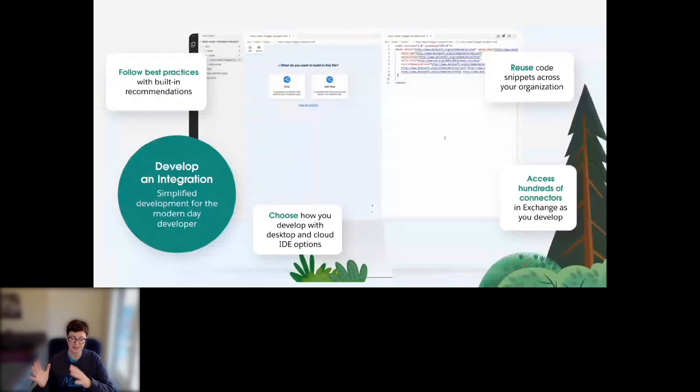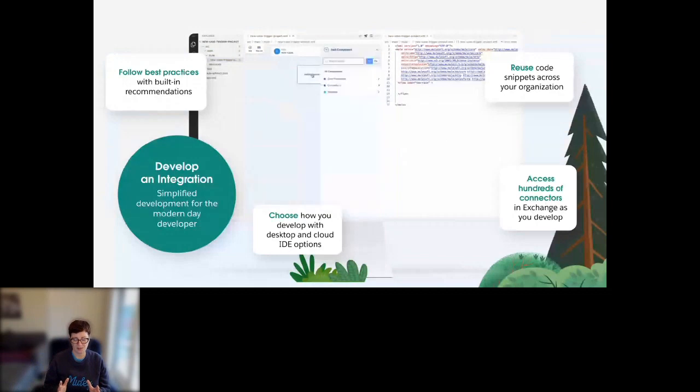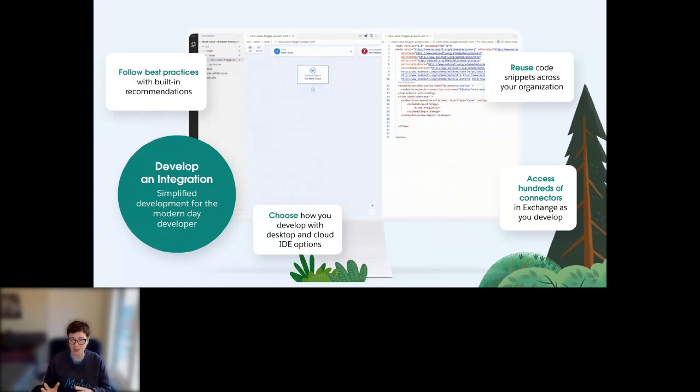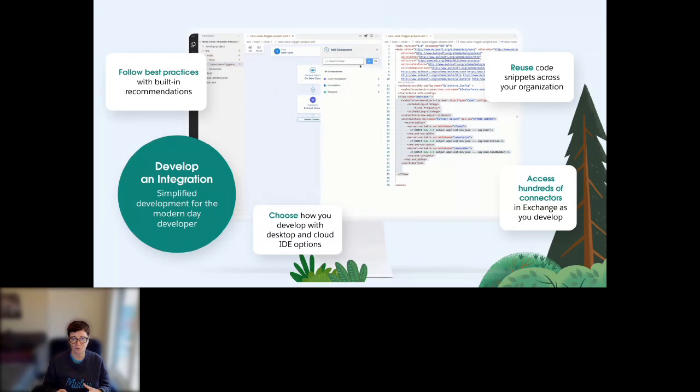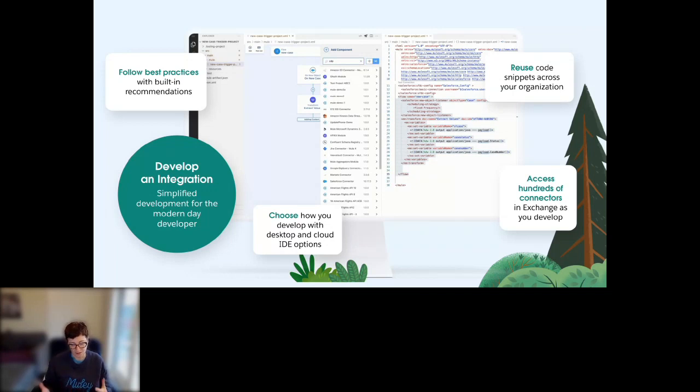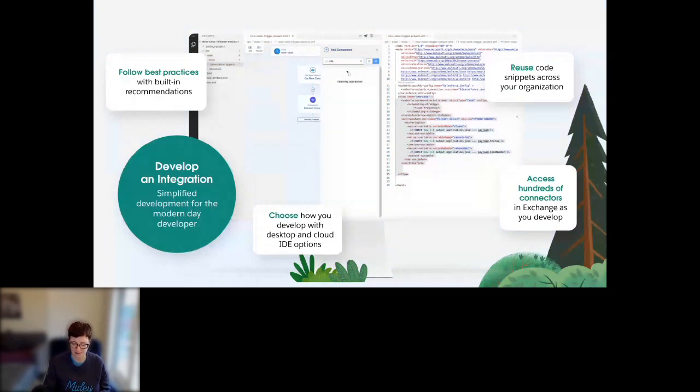So that's one flavor. The second flavor, and I will show you that in the demo as well, is what we call the Cloud IDE. With the Cloud IDE, you can start directly from your Anypoint homepage. You can launch it from there, and then you can work directly in your browser. The Cloud IDE is also available in open beta right now. When we go GA next week, we will initially GA the desktop version, and the Cloud IDE will stay in open beta for another around 6 months, and then we will GA that version as well. So you can continue using it just in open beta while the desktop goes production.